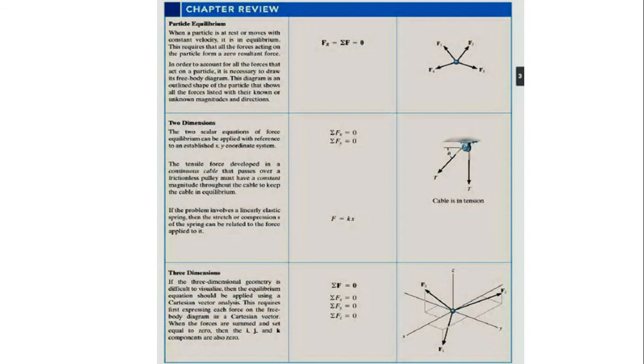R.C. Hibbeler follows it. If you look at the other reference books that I have shown you in my link, they also follow this. Unless they ask you in the numerical to calculate the scalar force, then you do it. Otherwise, you always go for the Cartesian vector force. So when the forces are here, they have sigma F equals 0. So you apply sigma Fx equals 0, sigma Fy equals 0, and sigma Fz equals 0 in a three-dimensional coordinate system for forces as shown in the figure, x, y, z, three unknown forces, and these forces are acting in a three-dimensional coordinate system.